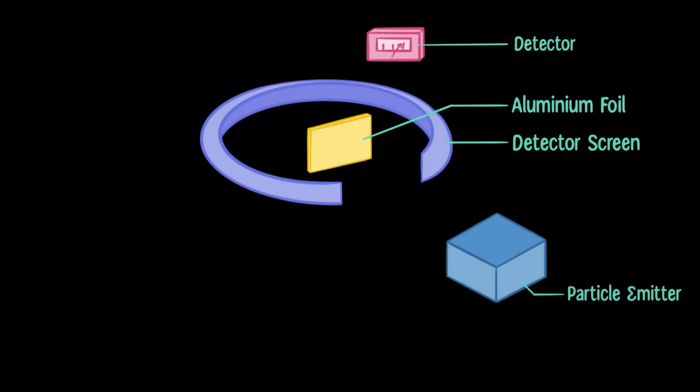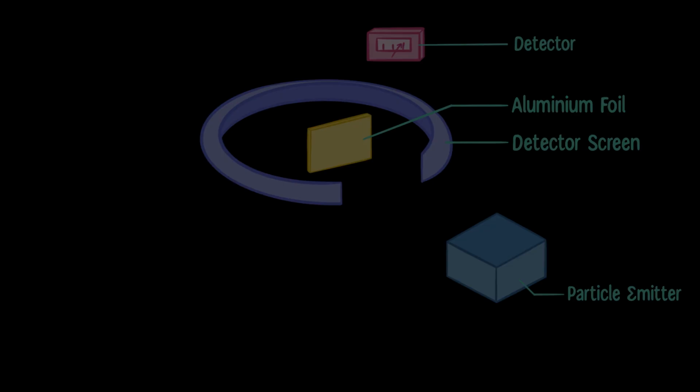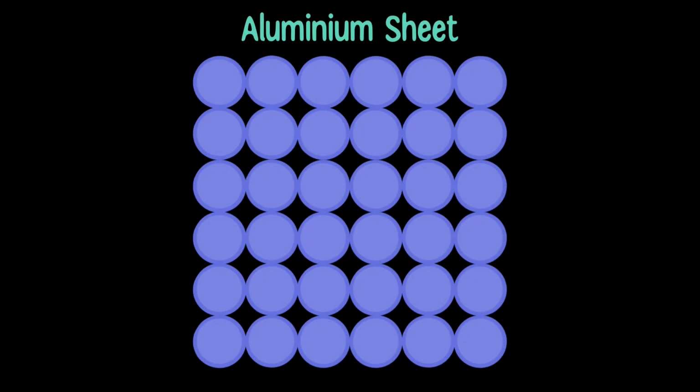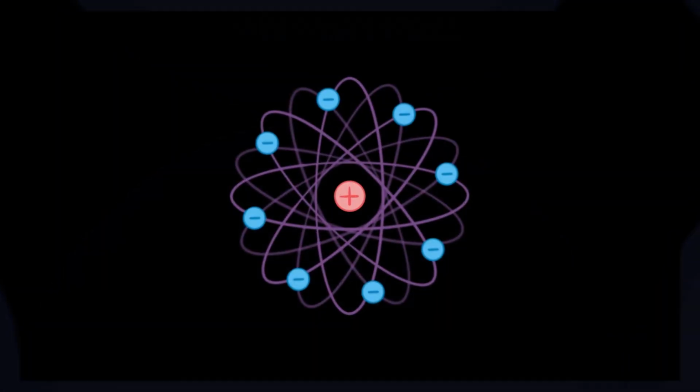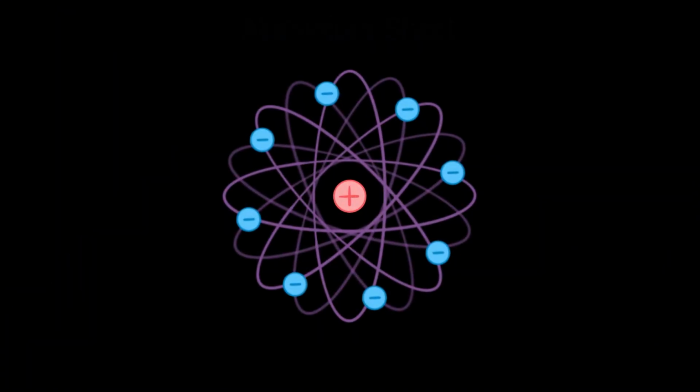Now that everything is set, you can conduct the experiment with aluminum samples. But what are you exactly looking for? Well, you know that aluminum metal sheets consist of aluminum atoms packed together. If these atoms are in the form of the third model, that is, they have a dense nucleus at the center that consists of protons that are positively charged and neutrons that have no charge, the center will have a net positive charge. As a result, you expect some of the positively charged alpha particles to deflect at varying angles from the sheet as they pass this positively charged nucleus.